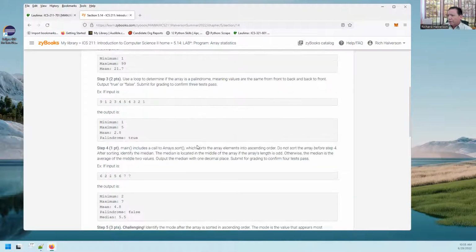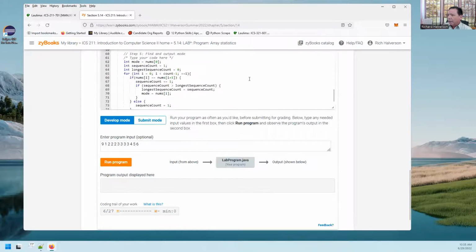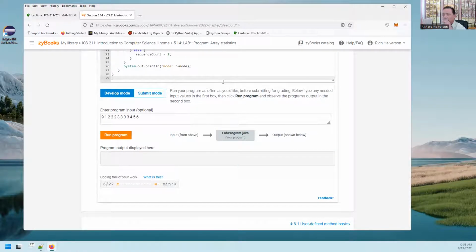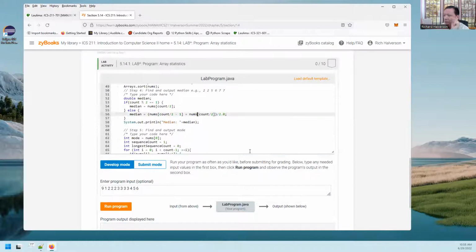So I finished this in the last video that I made, and I have a solution here, and I have not yet submitted it. You don't have to get 100% of the points here to be able to get 100% of points on the lab, because this checks things like making sure that you have the right carriage return at the end of the last line and all that kind of stuff. And the lab is going to be graded visually. The TA is going to look at your stuff and say, that looks good, and then check you off. So it's important that this thing run and provide all the data.